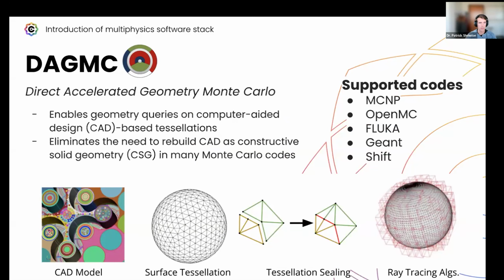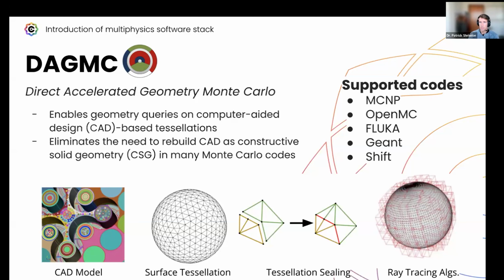We'll talk more about it when we get there. There are several different capabilities for supporting CAD-based geometry in the Monte Carlo world. The one that I think sets DAGMC apart is its ability to represent embedded geometry topology for more robust and efficient transport during Monte Carlo operations. And this interface is supported in a number of different codes.